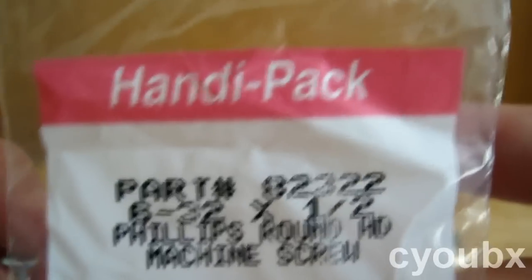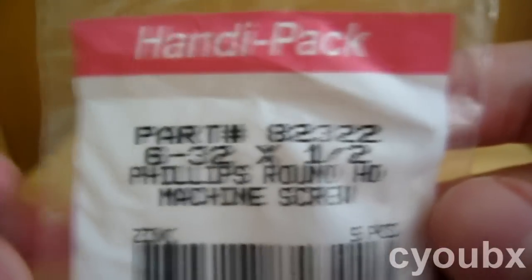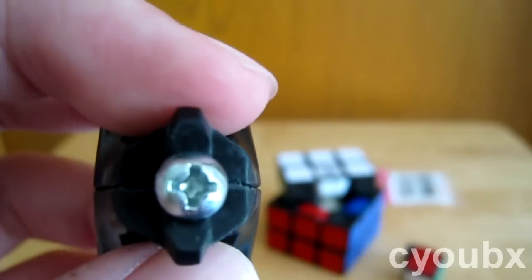Yeah, so that's what it looks like. It probably will not be the same for your hardware store, but you can look at the specifications right there, part number 82322. So that's just to give you an idea. You don't have to use the same thing as me. I'm just showing you that you don't have to necessarily use cube screws. You can actually get them from a hardware store. So definitely recommend this mod. You should definitely try it out. It is an awesome mod. And with that, toodles.